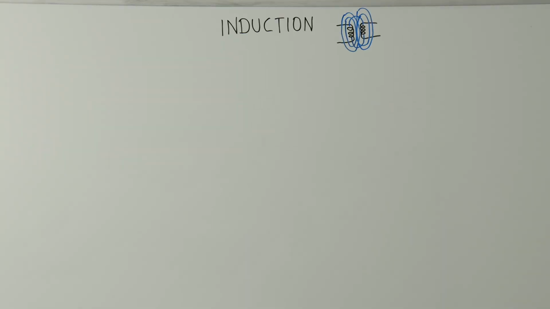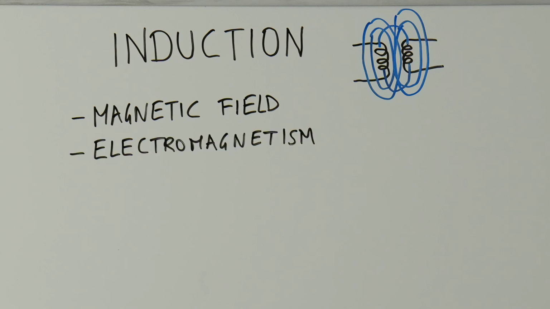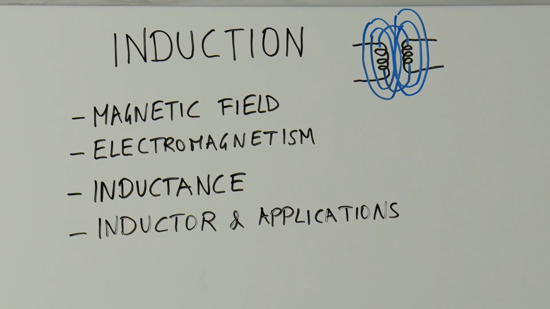As we continue our journey through electronic components, we now turn our attention to the inductor. We will begin by describing the magnetic field a bar magnet creates, which will pave the way for us to grasp the concept of electromagnetism. Subsequently, we will be ready to understand inductance and our next component, the inductor, as well as its application in circuit design.